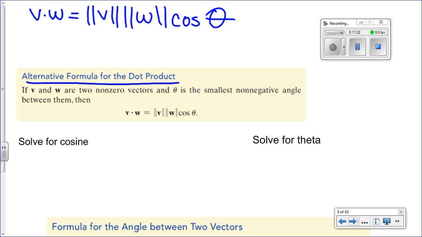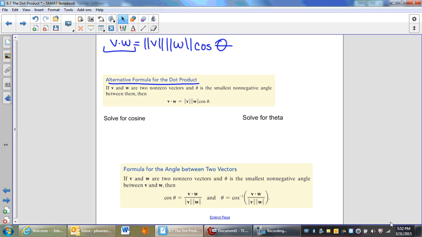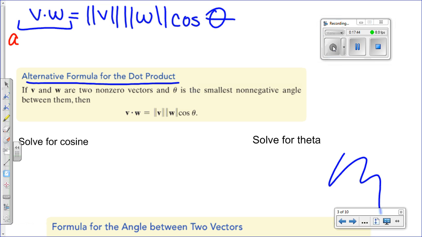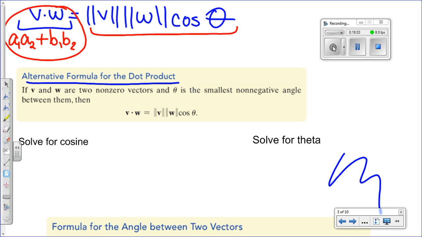And remember that we were able to figure out, because after all those computations, we found that the left side was equal to a sub 1 times a sub 2 plus b sub 1 times b sub 2, and so that was the definition for the dot product. Okay, so this is a formula that we're going to be using, and we're also going to use it to derive other formulas. And so yeah, I know, more formulas to memorize.